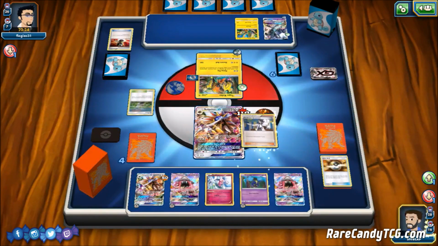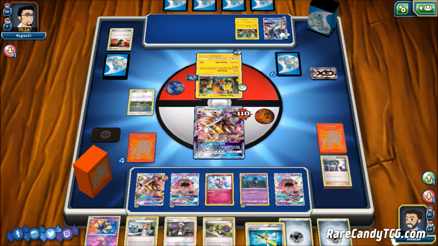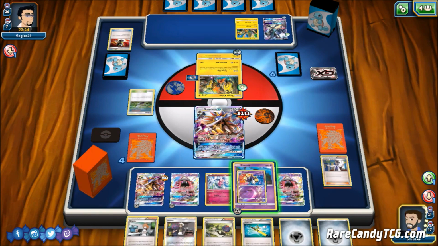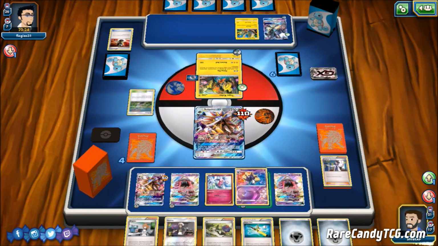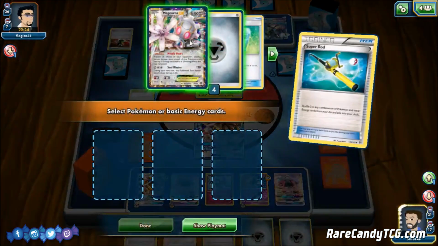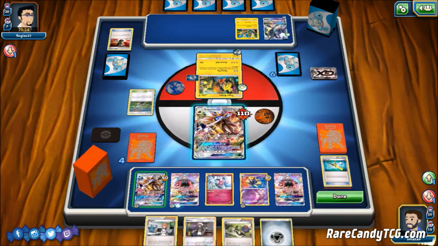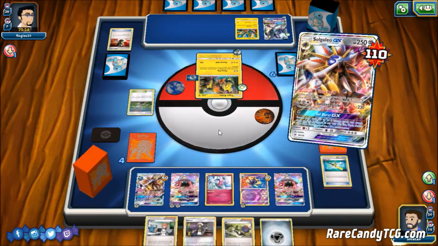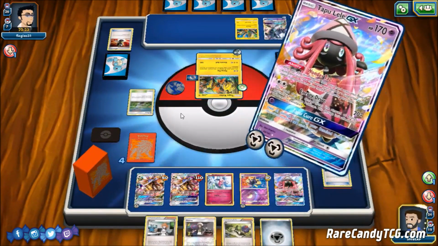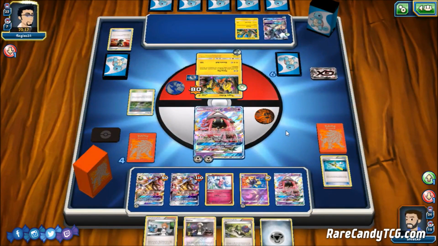We do play another Max Potion in the deck though, so hopefully that doesn't come back to bite us. But here, this is a situation where discarding the Solgaleo GX would have been a little better, just because we could have just Super Rodded it back into the deck. But you know what, I still feel pretty okay about how we're doing. We're not really in any threat of being knocked out right now. But here we can just use Ultra Road to switch into this Lele, and then just use Energy Drive to soften up this Tapu Koko.